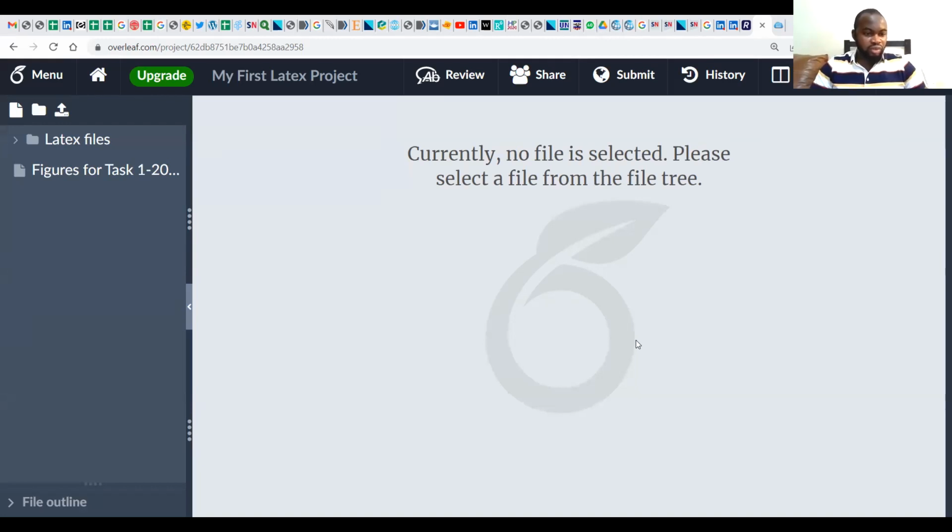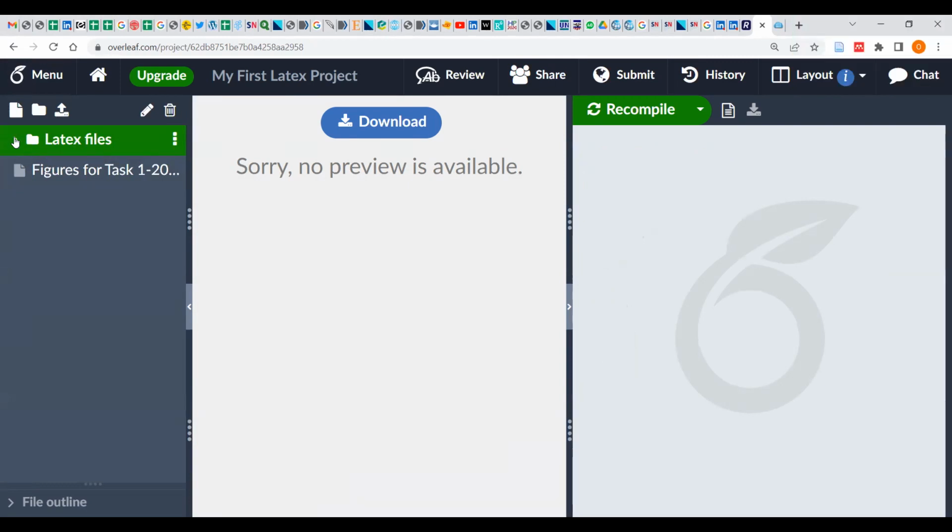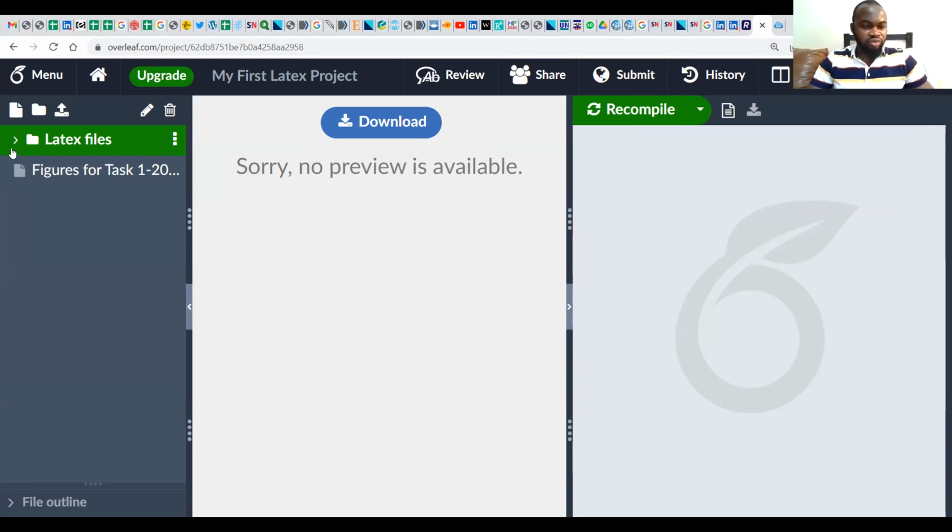That's okay. Can you click on figures for tasks 1 to 20? Okay, so there's nothing there. Then click on the first folder, the LaTeX files. Can you open it? You can see a small arrow. Open. Okay, so there's nothing there. So strange. I downloaded it, it's not in a zip file. Yes, so I tried to upload it, but the entire zip file just uploaded. Oh, okay. I think it's a mistake. Can you just circle back? Just go to overleaf.com and let's see. Just your link, overleaf.com, and let's see.